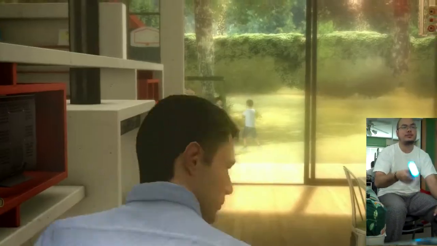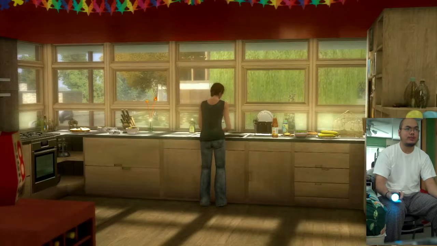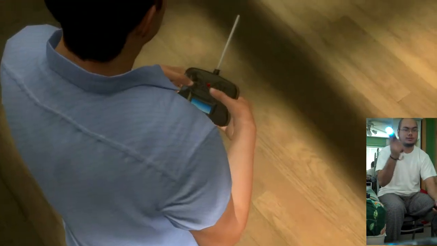But in these actions, you have to hold down the trigger. In the quick time events, you just have to do the motion, just the movement.